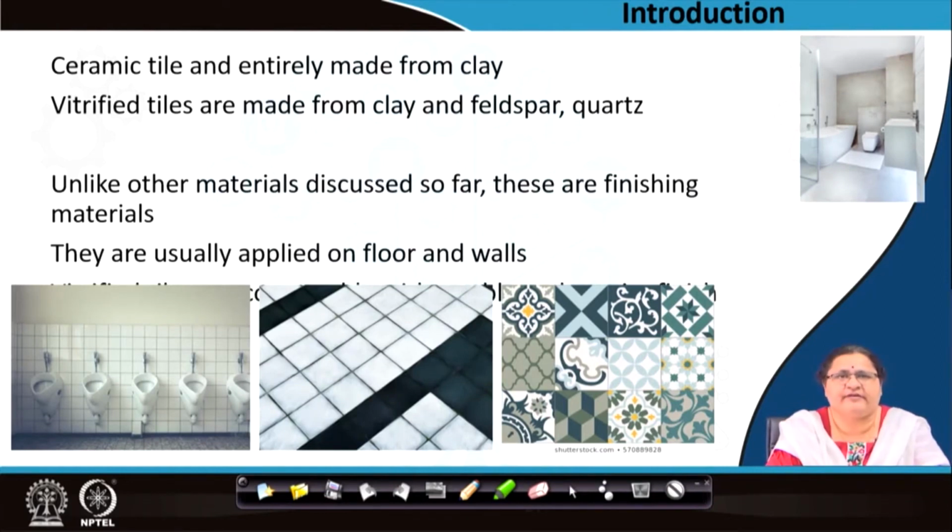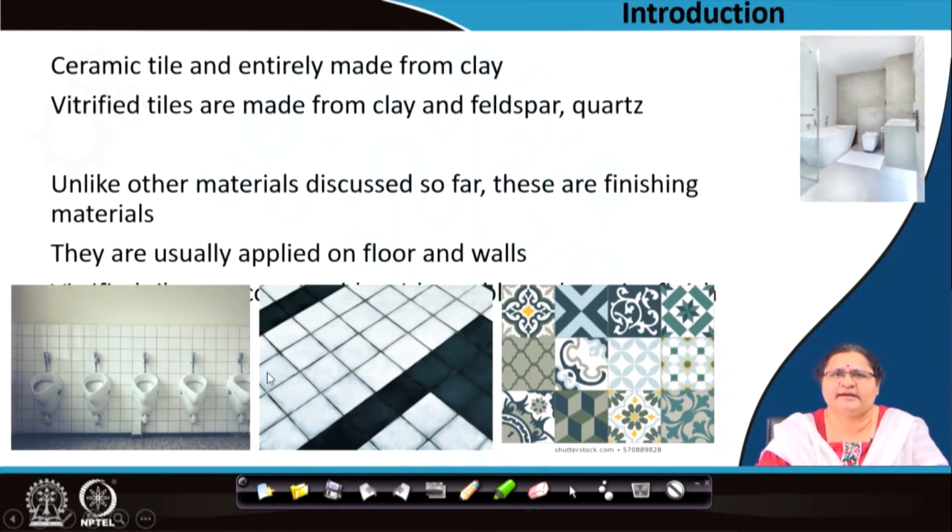As you can see, these are very familiar pictures. I have brought such familiar pictures to you. As you see, this is where wall tiles are used. The dado of the washroom and the urinals is made of wall tile. Whereas here you see a floor tile, this is placed on the floor. You can also see a lot of patterns on tiles. Yes, they can also be made, and here maybe you can see a larger size. Here you can see a bit smaller size, but here it is very difficult to find out the line. These are made of vitrified tiles.